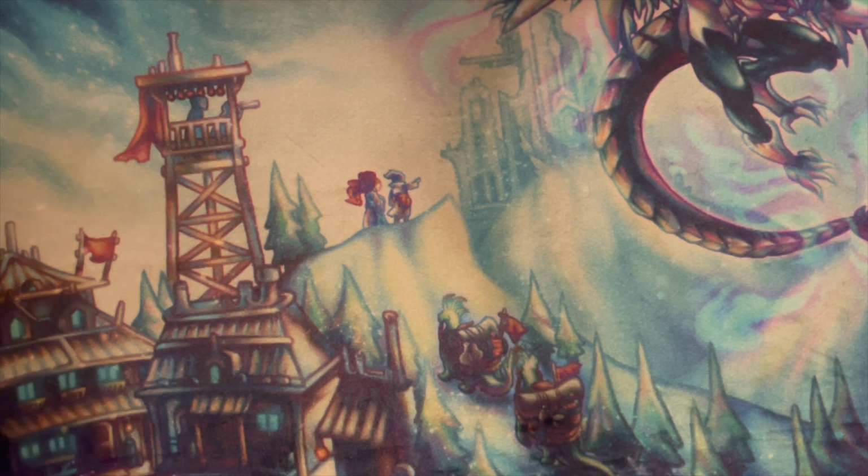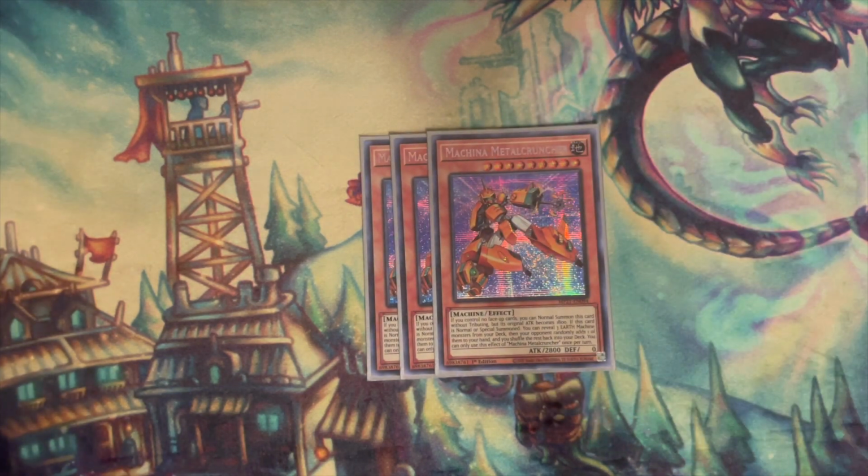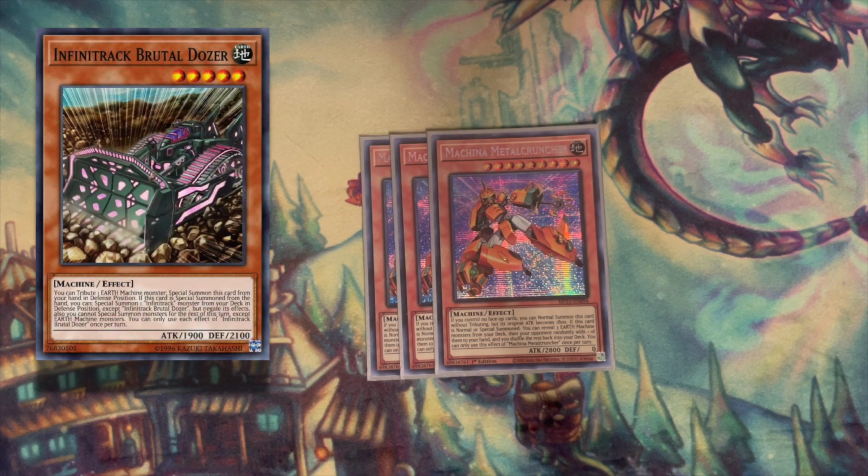So we start off with Machina Metal Cruncher. Metal Cruncher is a card that, on normal or special summon, you can reveal 3 Earth Machine monsters from your deck, then your opponent chooses one randomly, and that monster is added to your hand. In addition, you can normal summon this level 9 monster without tributing if you control no other cards, meaning that it is one of your 1-card starters, as you can reveal 3 Brutal Dozers from your deck, therefore your opponent has to choose one to add to your hand, and then you can tribute the Metal Cruncher to get your Brutal Dozers going and get into your main combo line.